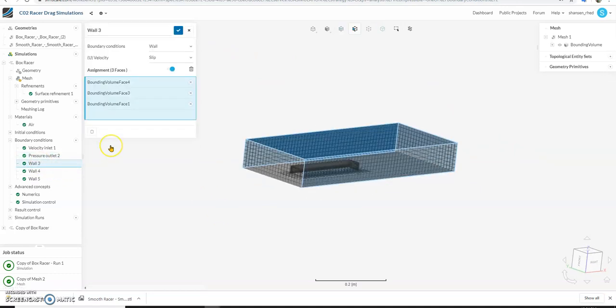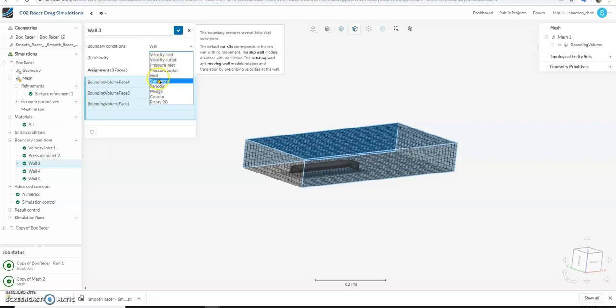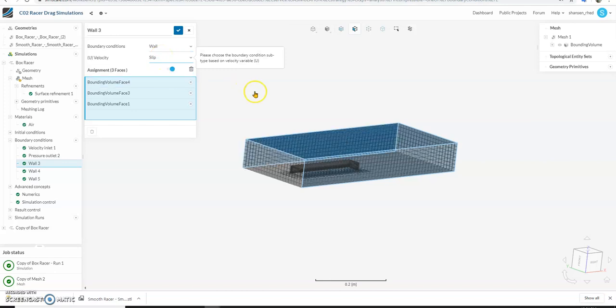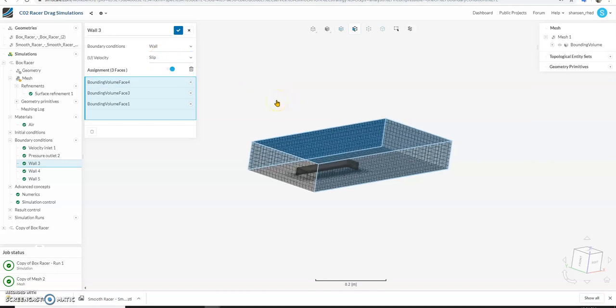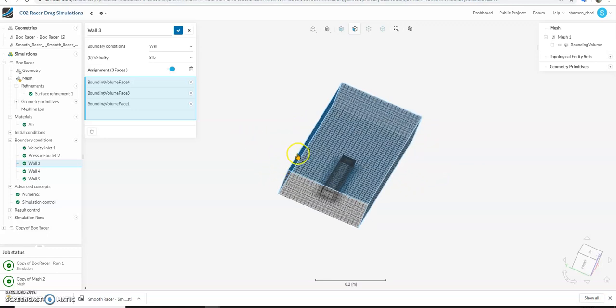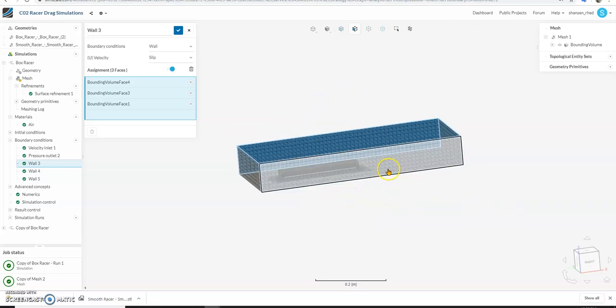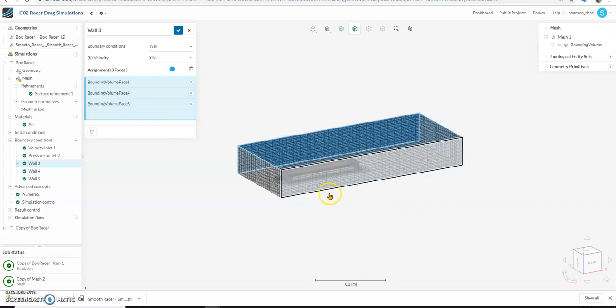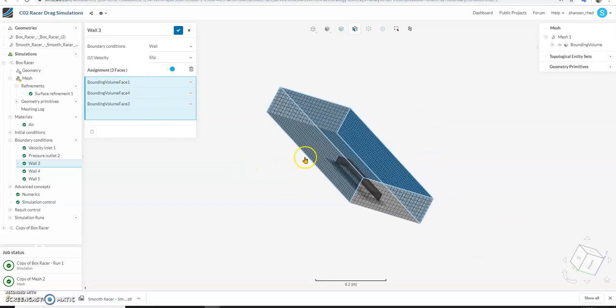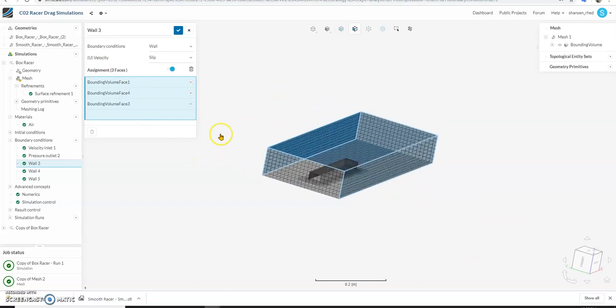Alright, next I'm going to set up some walls. And there's a couple different wall settings you can use within SimScale. The first thing I'm going to do is select wall here. I'm going to select what's called a slip wall. And so slip wall just means that in my particle simulation, the air can slip past where the wall is. And so the sides of this wind tunnel, they aren't actually a physical wall. They're just the bounds of my simulation. And so I'm going to, under assignment, select the side, the top, and the other side, and they're going to be slip walls.